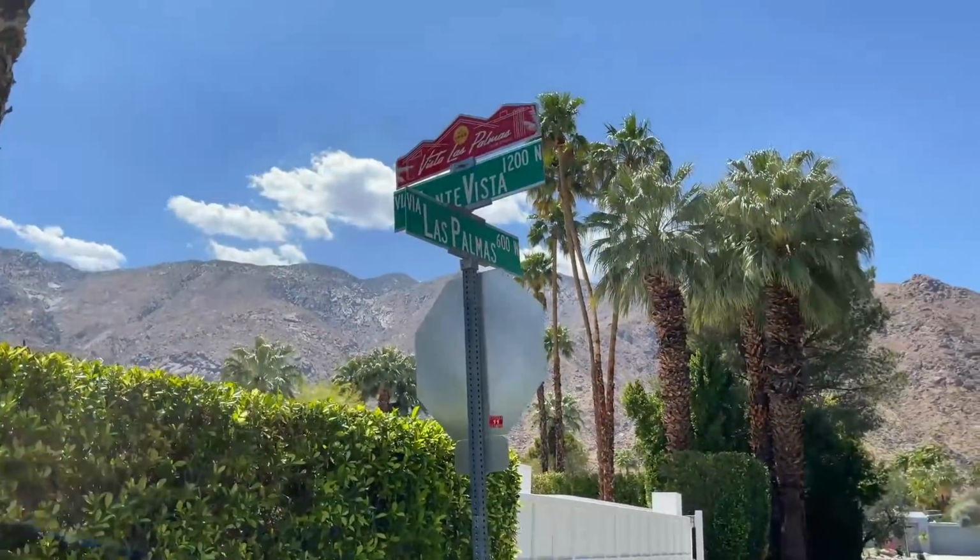One time when I was leaving Palm Springs a few years ago, I got tater tots from Denny's to go. Who does that? And I forgot about them for about 3 hours because I got distracted. Were they in your trunk? Oh no, they were in the front seat, but they were melted all together with the cheese. Did you still eat them? Oh, you better. I can't afford to waste money. Especially tater tots, right? You get a good shot of the house.